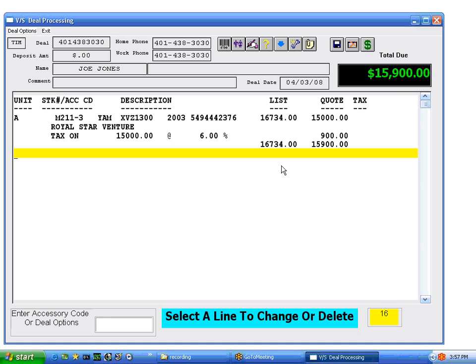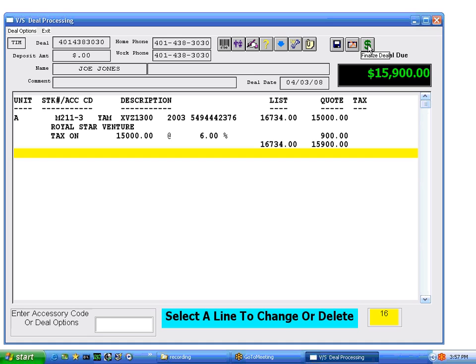Pretty simple deal. All I did is put this motorcycle in. I put in what we actually charged for it. That's all I want to do. I want to bill it out, take it out of inventory, have it go on my sales journal. Okay, so we're going to hit cash out. And these are the same three buttons that we see in the parts system, the same three buttons that we see in the service system.